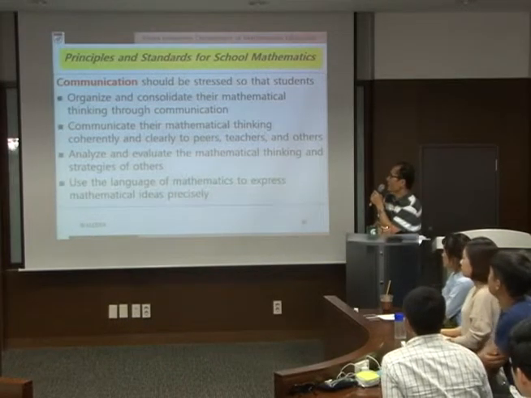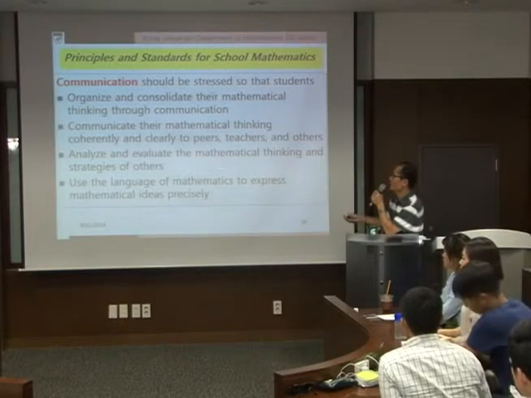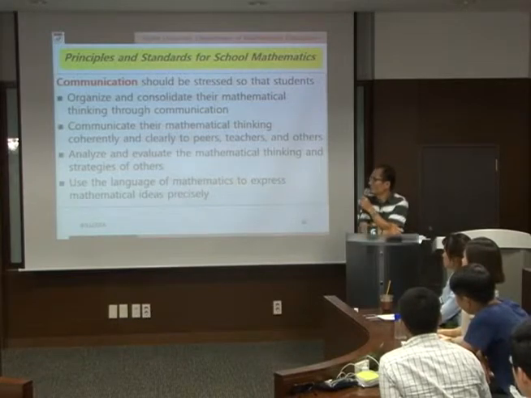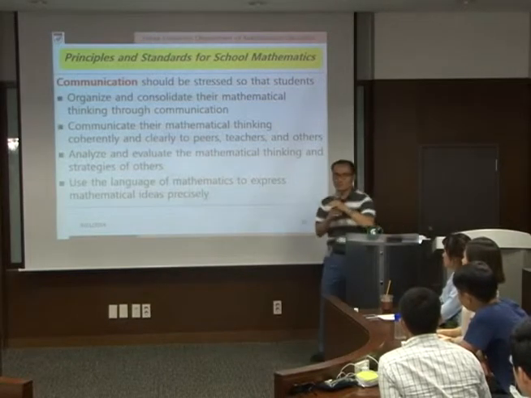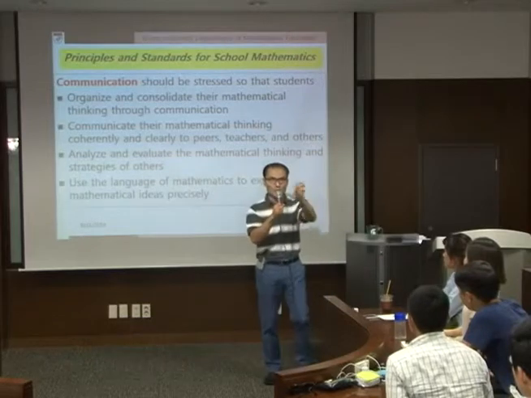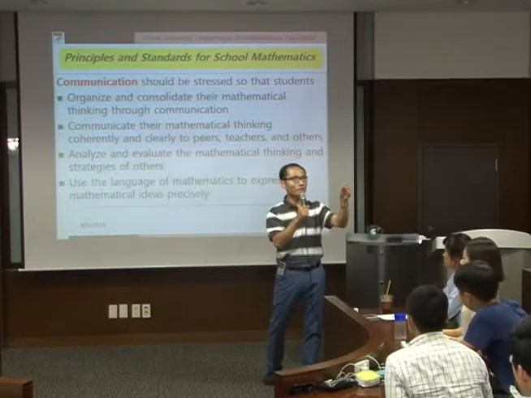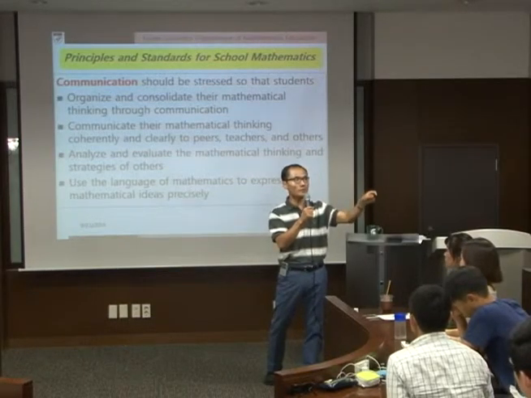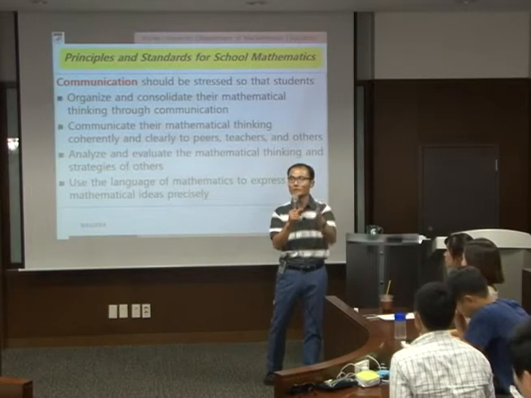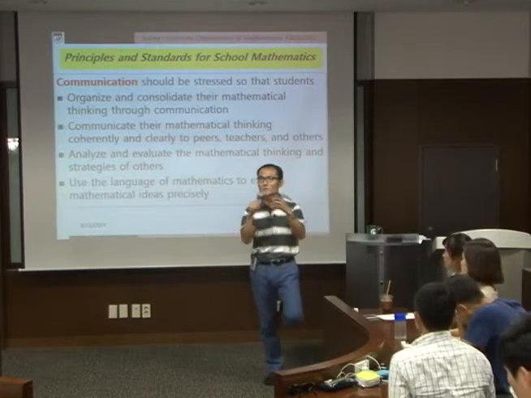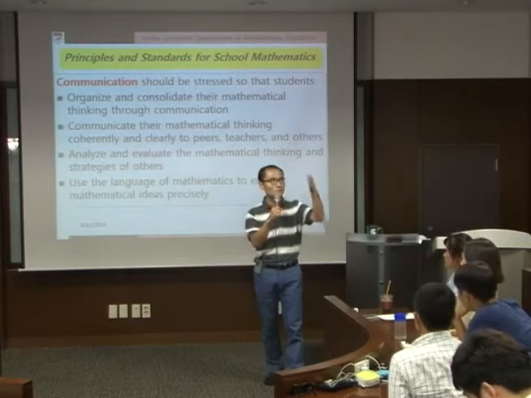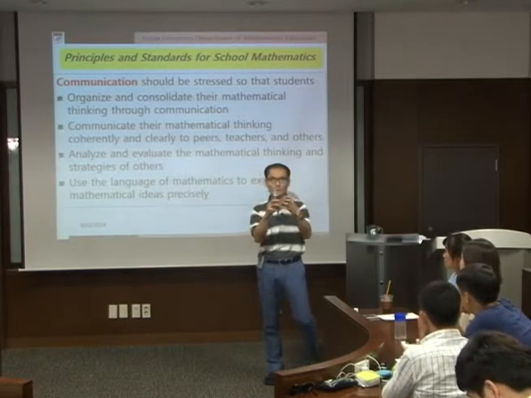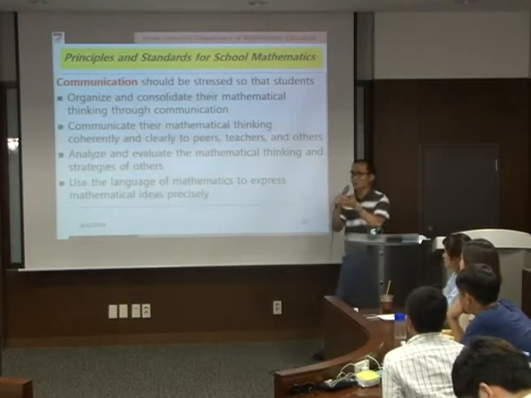Use the language of mathematics to express mathematical ideas precisely. This is one of the important parts of communication. Even though, as I said before, some aspects are related to each other, you can apply them from time to time. This is a part of communication. This is part of problem solving. This is part of reasoning and proof. That is obvious because doing mathematics is an interwoven process, not just an isolated process. That makes sense to you? Therefore, all five components may connect to each other.